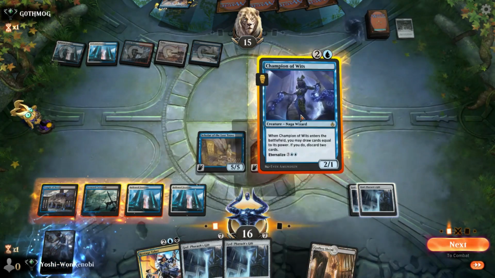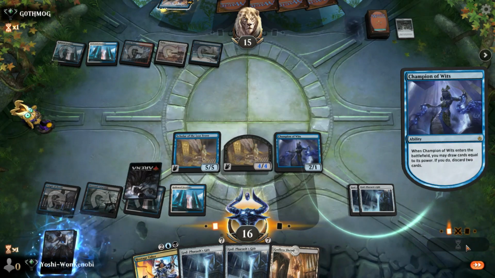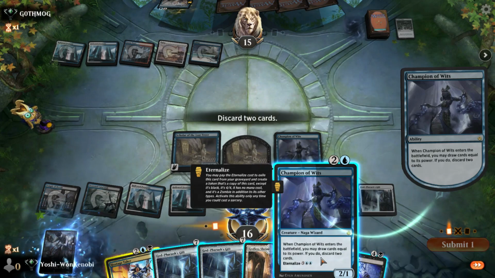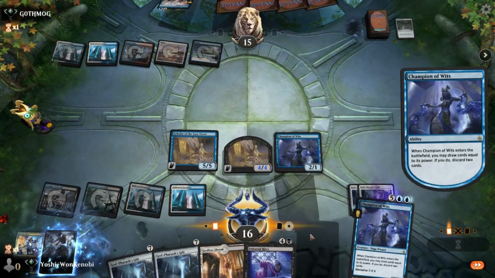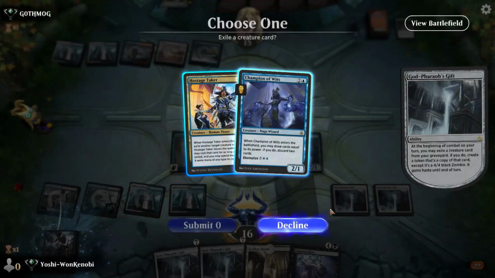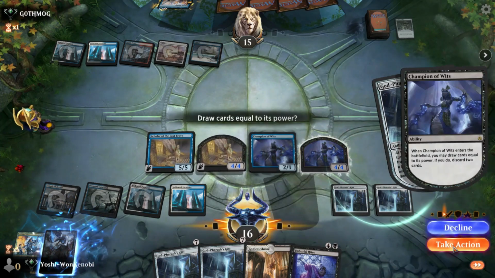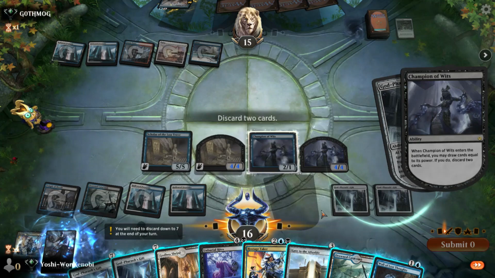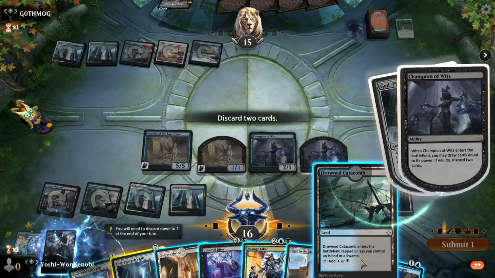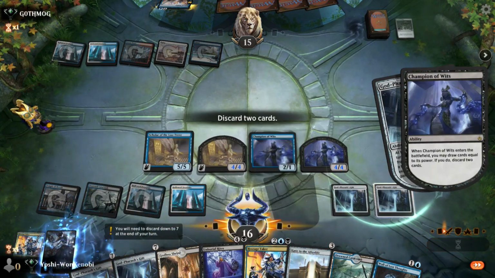That was not nice. Let's see if we can get lucky. Champion of Wits. Draw. Discarding Hostage Taker and Champion of Wits for game. Move to combat. I think it's game. Yeah. Unless their opponent has something very good. Discard one of the God Pharaoh's Gifts. We have a little too many of those. Don't really need Unburial Rites.